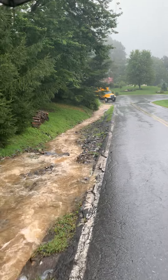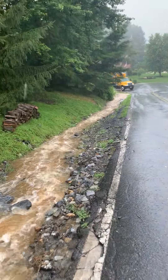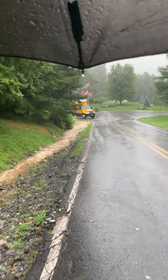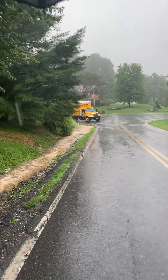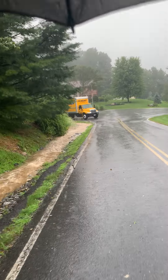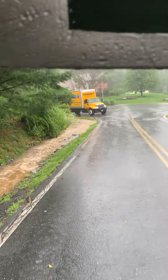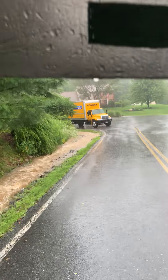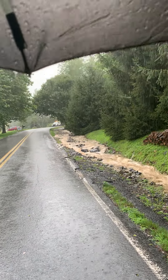Before it gets channeled in again to a small area rather than having the full width of the swale to run down on. You can see further down it's starting to really gather toward the roadway here, which could cause an issue when we have a flood situation like over the weekend.